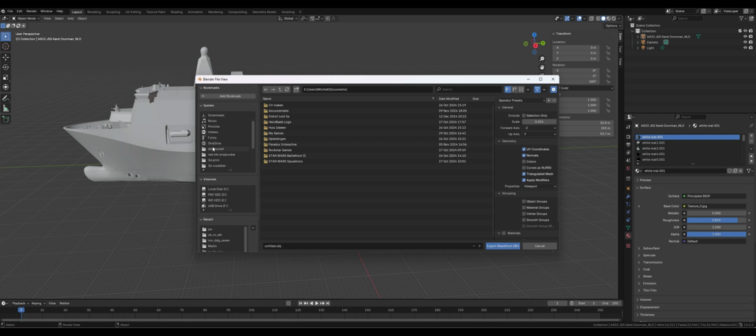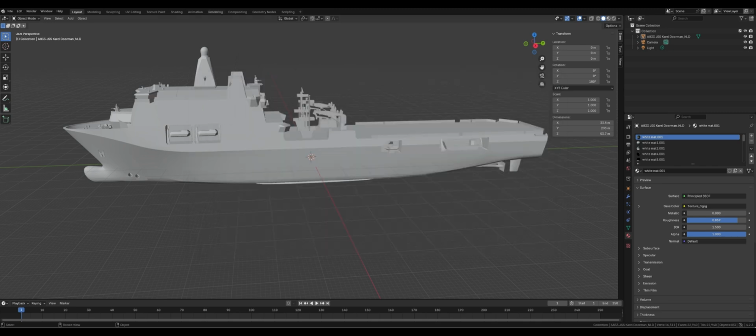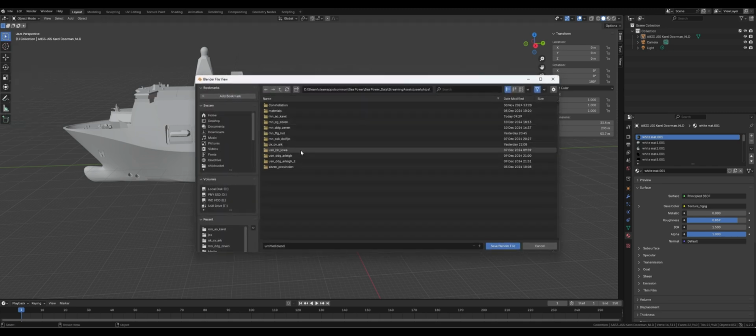And if you export it like this to ships, Karel, and then I'm gonna call it RNN-AO Karel. This will be the object file. Let's go ahead and also save the file in here as a Blender file, so you can always change it at the source.